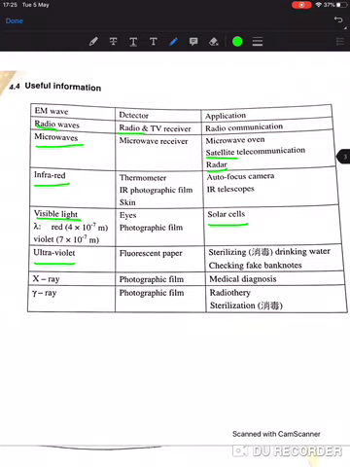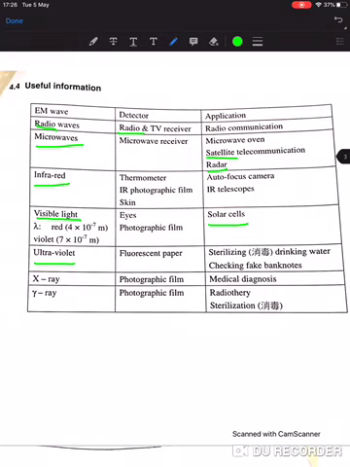And the visible light is quite useful in terms of the solar cells. In order to improve the efficiency of the solar cell, it's actually better if we can capture more of this, not only the visible light, but a much wider range of light. The light we cannot see, the infrared or UV, if we can turn it into energy as well and have it absorbed by these solar cells, the efficiency of the solar cells would improve so much more. But it's still a work in progress.